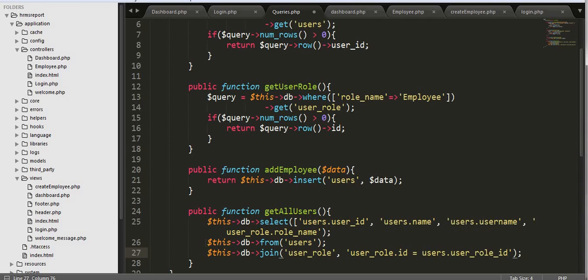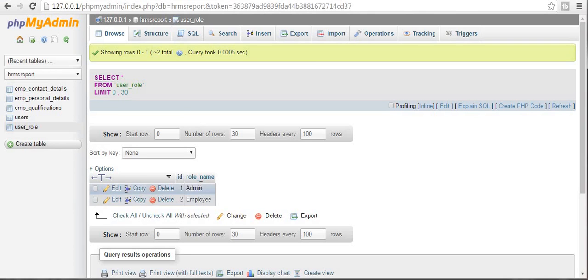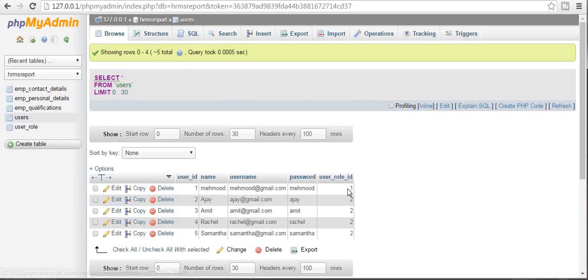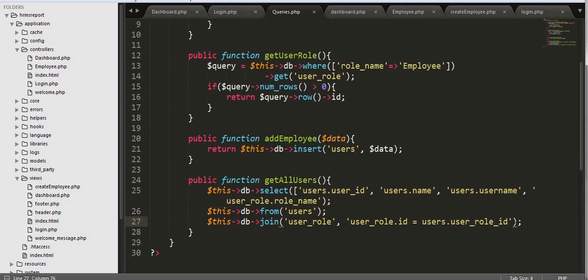We need to map this ID, user role ID, with users dot user role ID. Then user role ID equals users dot user role ID.